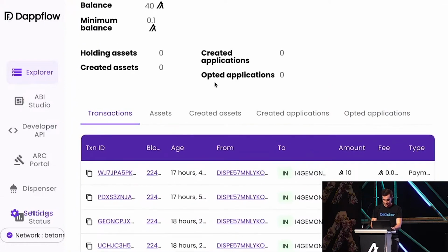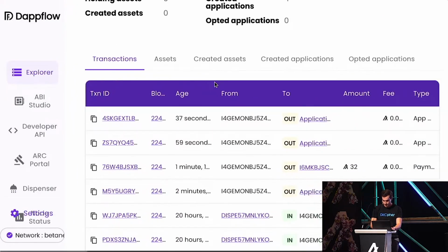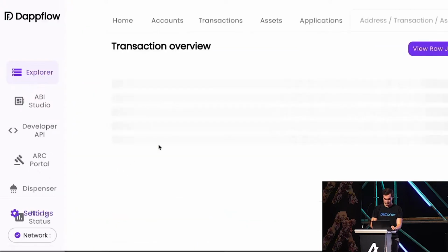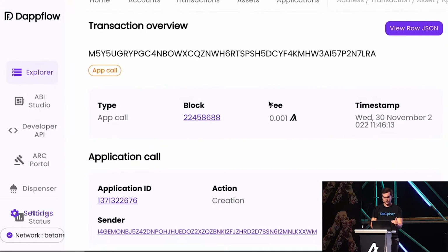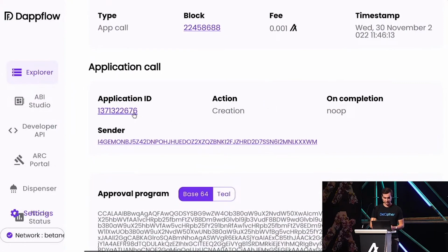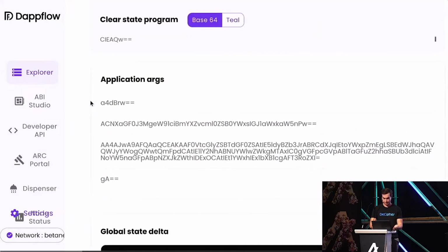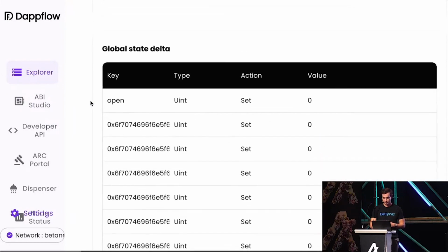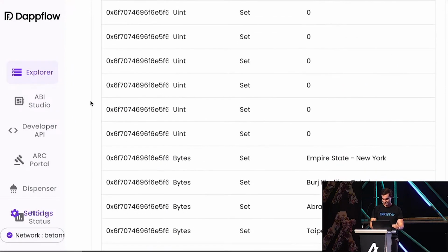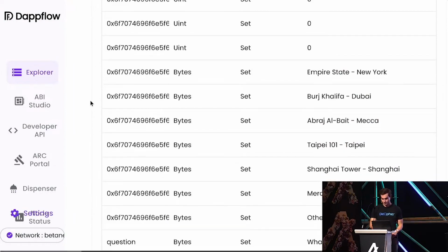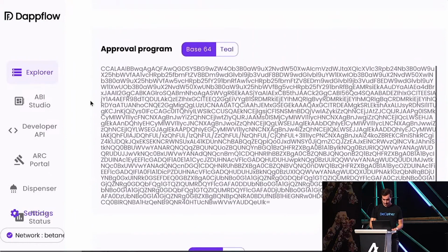So this is the account that I'm using currently. I'm just going to refresh this page. There are a few things that have happened within the past 2 minutes. Why don't we take a look at this first transaction? This has actually created our polling application. This app ID is the same one that we just saw on the last screen. Here is the approval program for the app, our clear state program, and the arguments that were used to create it. You can also inspect the global state; here are all of the options that the poll is going to be using.